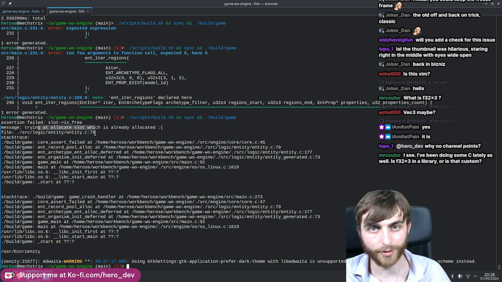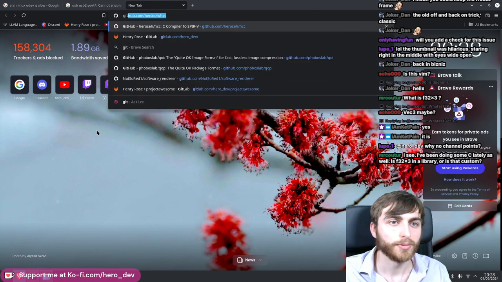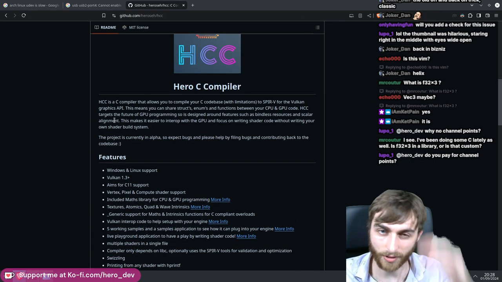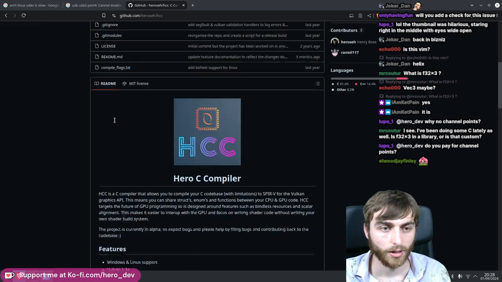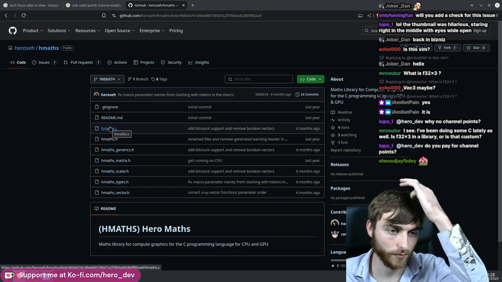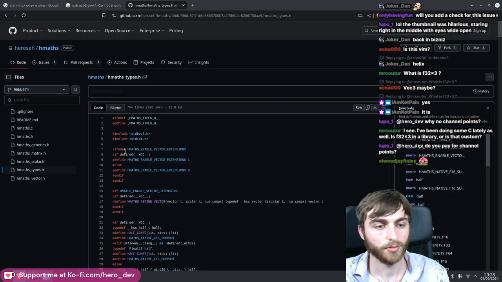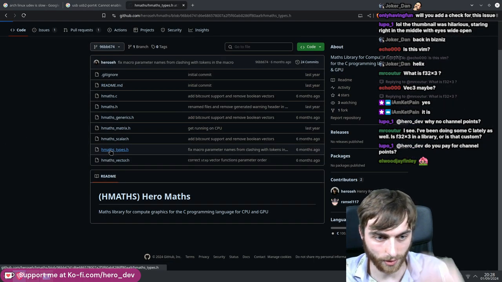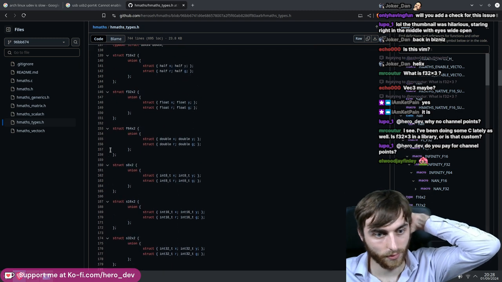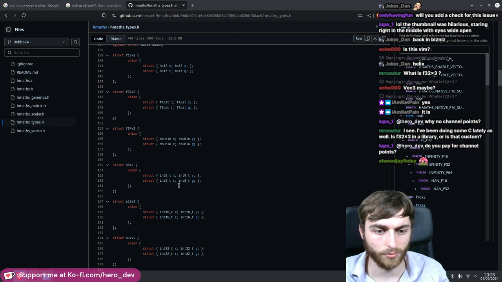It's in my own maths library. Yeah, it's in my maths library. It's on GitHub. So HCC is my custom C compiler for SPIR-V, so I can program in a subset of C for shaders. And then libhmaths is the maths library that kind of gets used along with the compiler, but it's not required. And in here I've got all the types declared. So they're just here. They're just unions, so we can alias the fields with different names.